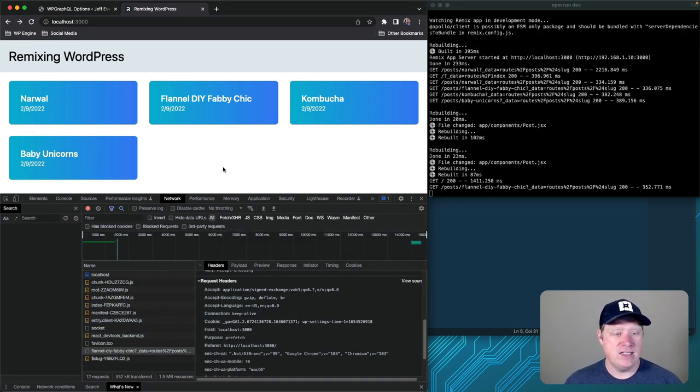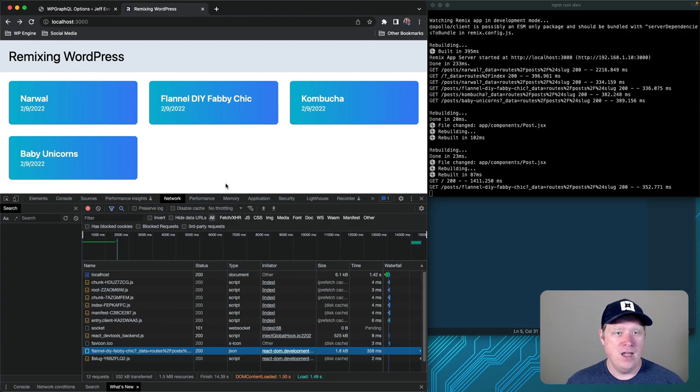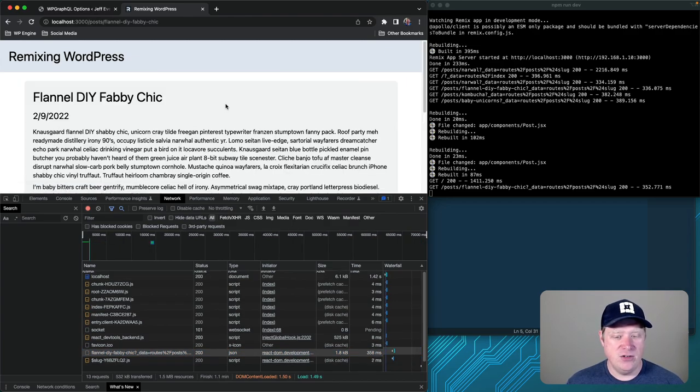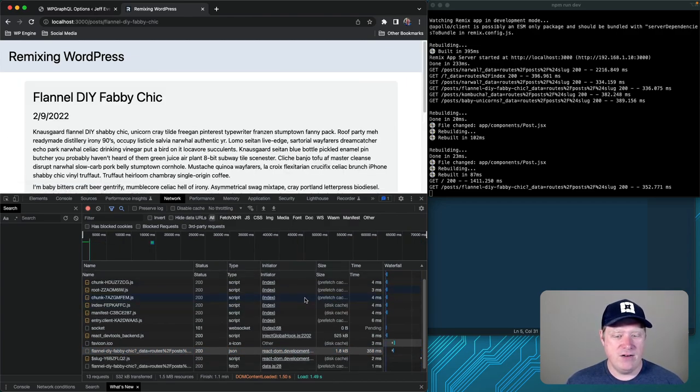And so what that means is that if we close this out and we go ahead and click to navigate to that post, we can see down here that we made another request for slug, which got it from disk cache, which is nice, right? So instead of reloading that from the Remix server, it said, this is the same, and we're going to load this from your browser cache. But then also, we loaded all of the data for this post from something called the prefetch cache, which is just another type of cache on your browser.